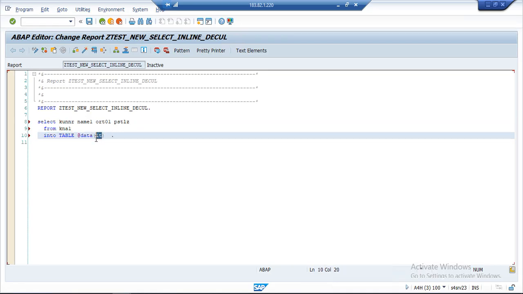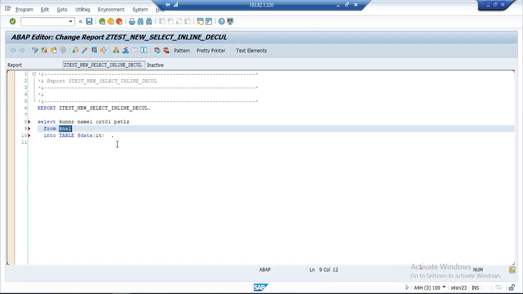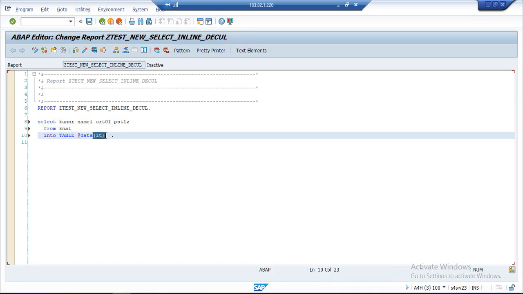Because when it goes to the application server, you will have two tables, and when two tables have the same name, the system will get confused. So we give an @ symbol, so the system will identify this is a database table and this is an internal table.